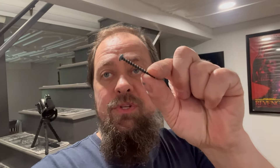All right, we hit the first snag with this, and basically what it comes down to is the screws they give are not actually reaching. So I'm gonna take this back apart and we're gonna reinforce this and make sure it's not gonna break on them. I've come to the conclusion that I'm gonna use wood glue on the joints also, but the pocket screws that they gave are about a quarter inch too short. So I'm gonna have to go to the store and get some proper screws so I can put this together for them.